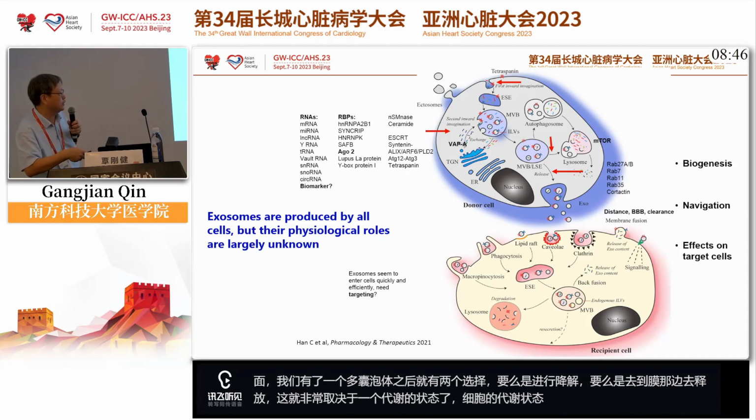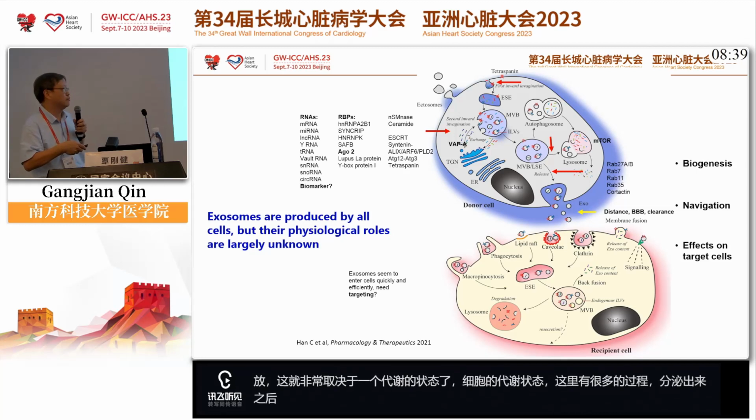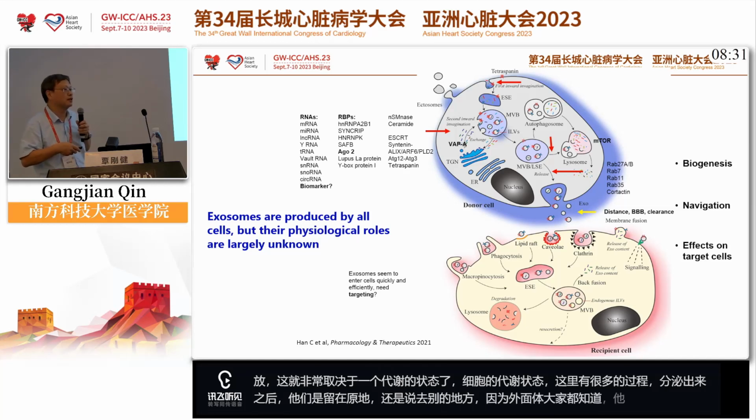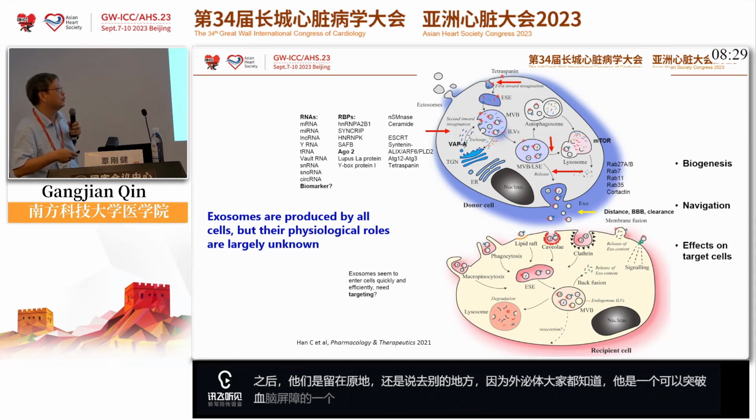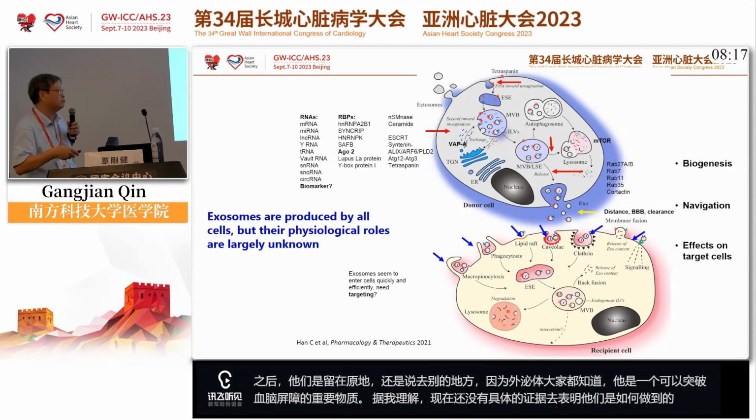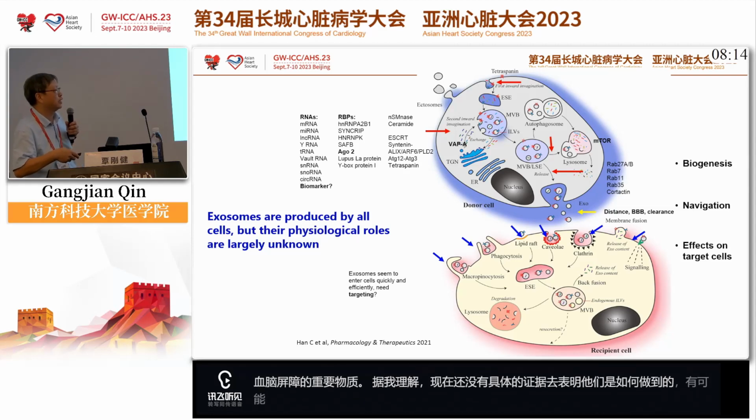And once they are secreted, whether they stay local, how they pass. Exosomes are very famous for passing through the blood-brain barrier, and how they do it, from my understanding, there's no clear evidence at this point. And lastly, how they target the target tissues and how they escape lysosome degradation to exert the biological effect of their biological cargoes is also not quite clear.